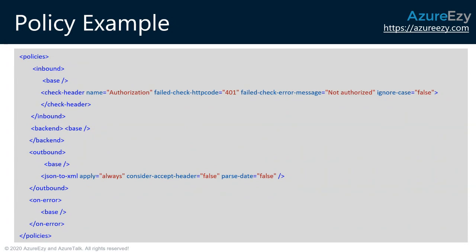A typical example of an API policy is this. As you can see, it's an XML document, so API policies are defined using an XML document. As you can see, it checks the header, whether the header has authorization or not, and all those things. Then, based on this, you can see that Outbound is saying JSON to XML always apply. So it is a kind of transformation which is going to happen. If JSON to XML or XML to JSON, those kinds of outbound policies you can implement. So this is pretty much basic.